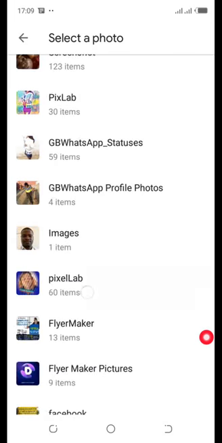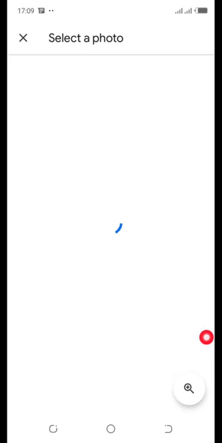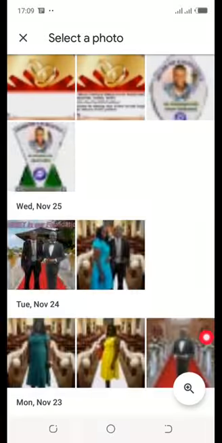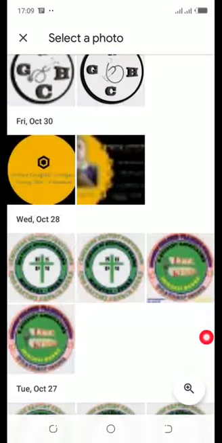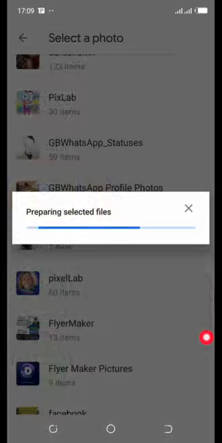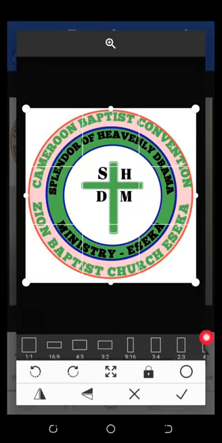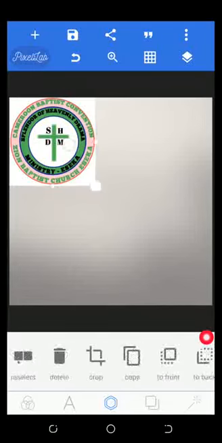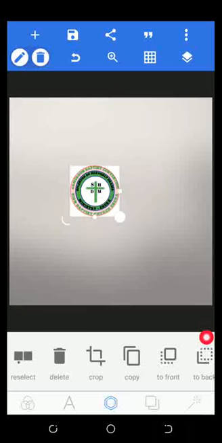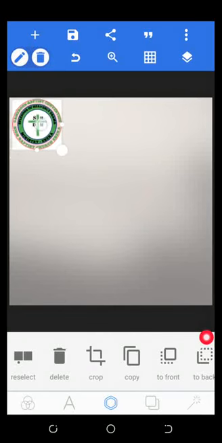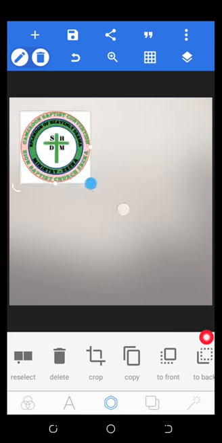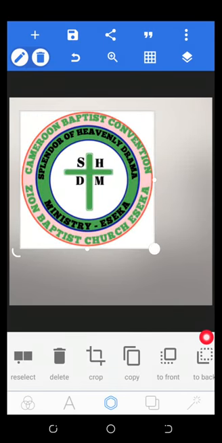I come to my Pixellab, then I choose that photo that I want as a sample. This is it. We want to reproduce something similar to this image here. So we are just going to make it smaller, and we keep it at the top corner here so that we'll be referencing it. We have the first circle red, second circle blue, and third circle.